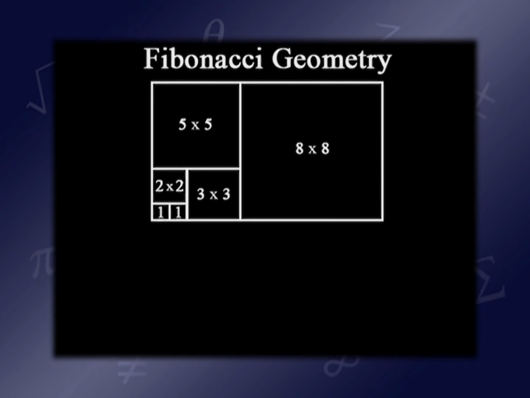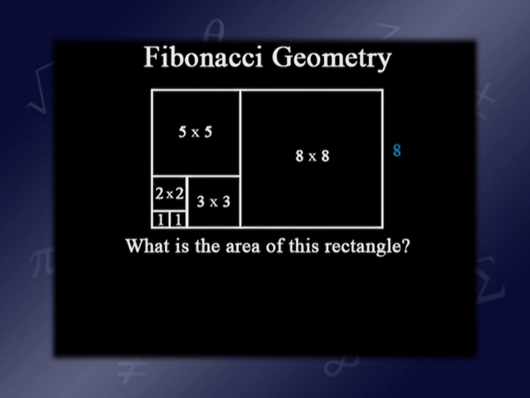Now, do you notice the dimensions of those squares? 2 by 2, 3 by 3, 5 by 5, 8 by 8, 2, 3, 5, 8. Who do we appreciate? Fibonacci again. Okay, here's my question to you. What is the area of this rectangle? Well, what are the lengths of the sides of the rectangle? The side on the right has length 8, right? And what's the top length? The length of the line on top. It's 8 plus 5 is 13.